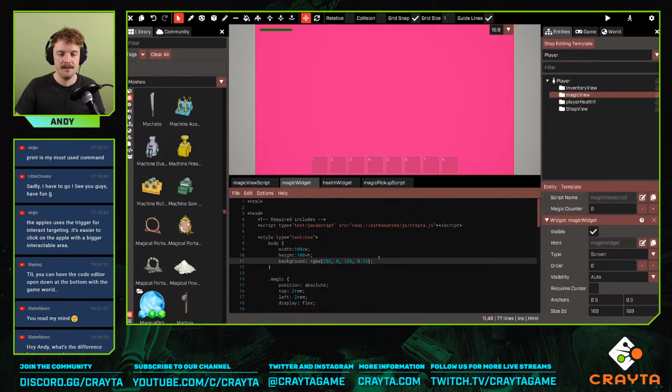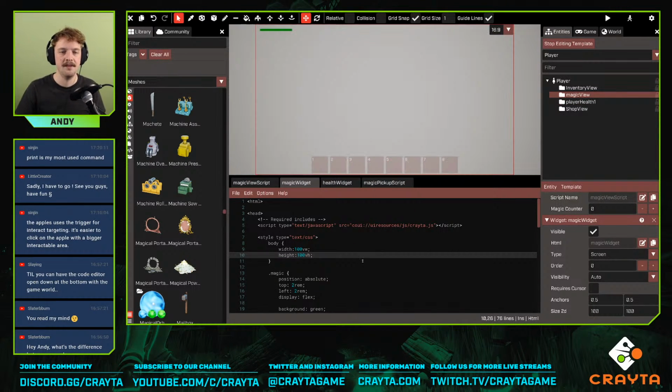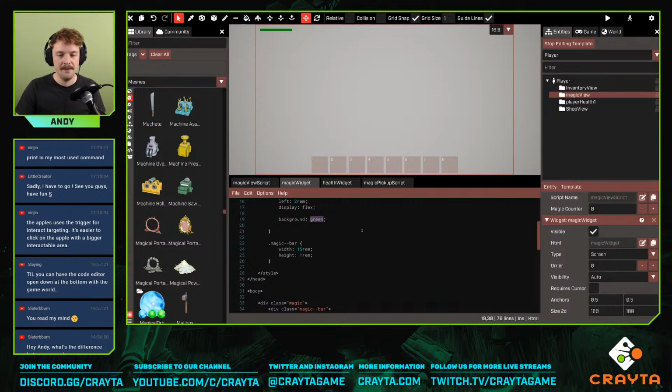So firstly, don't want a background there. Let's get rid of that. Let's not make it green. Let's make it a very vibrant poppy blue. But we want that on the bar. So let's just, for now, get rid of the background green and make a border white 1 rem solid. And let's actually just borrow the border that we already wrote for this. Like that. So we've got our border for our magic.